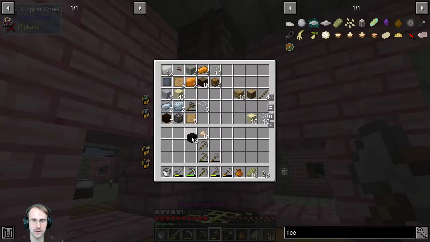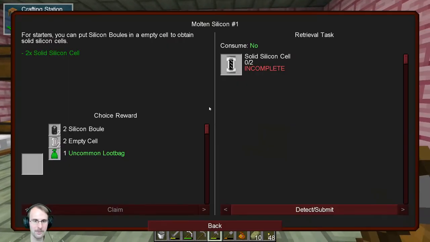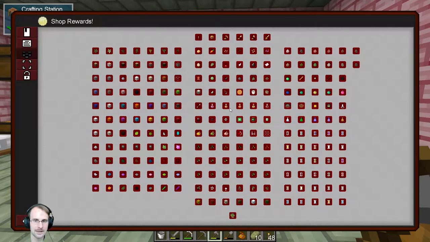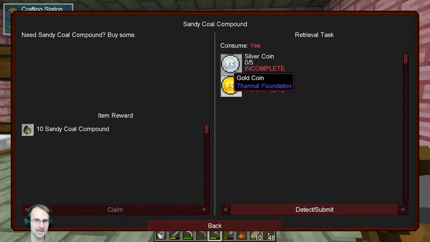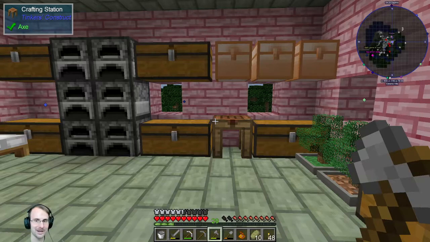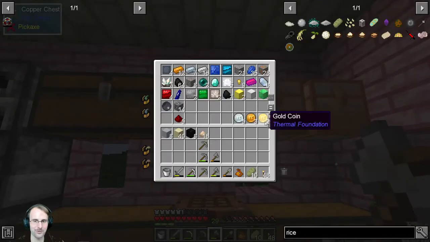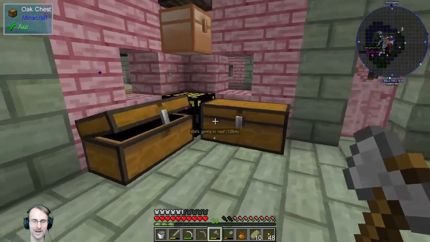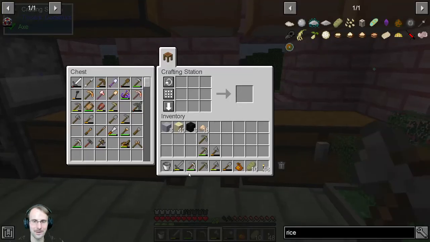So we need our sawdust, we need our block of coal, our sand, and our clay. Now, we may have talked about this a bit, but I always like to remind everybody that if you want to skip some stuff, there is sandy soil compound. You can buy 10 of them for 3 gold and 5 silver. However, we haven't made that much yet. I looked, I wanted to cheat my way through it, but no, we've only got 2 gold worth of stuff. So that we haven't quite gotten to yet, but it's a nice thing.